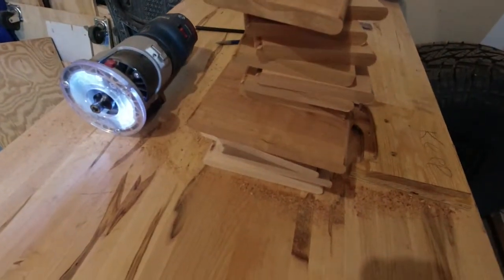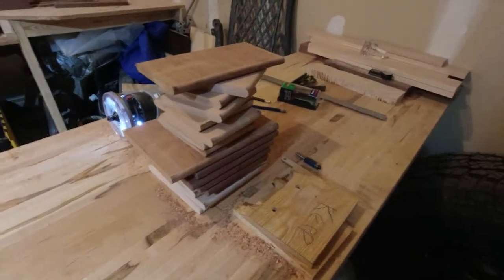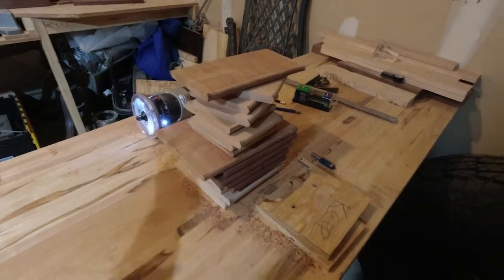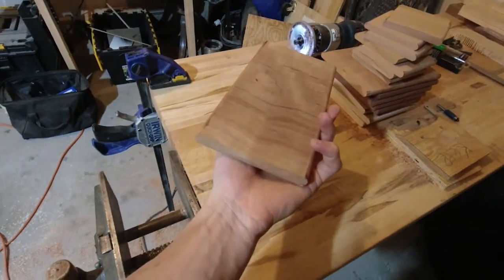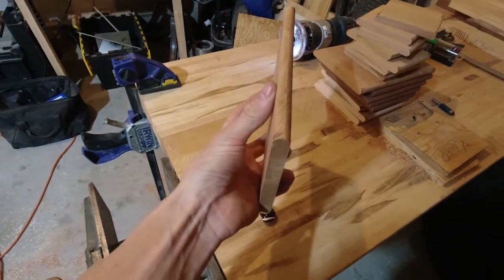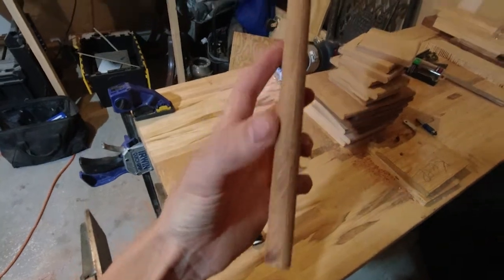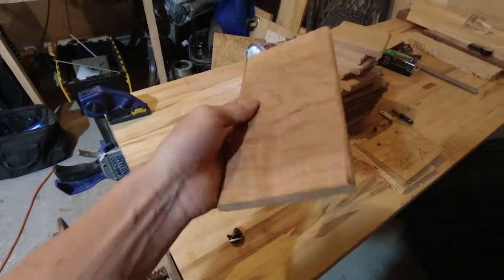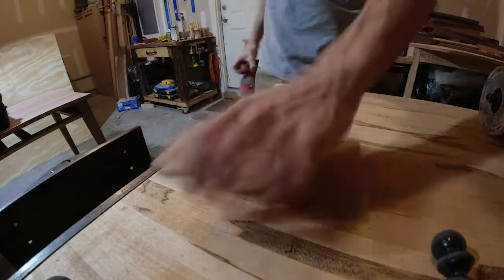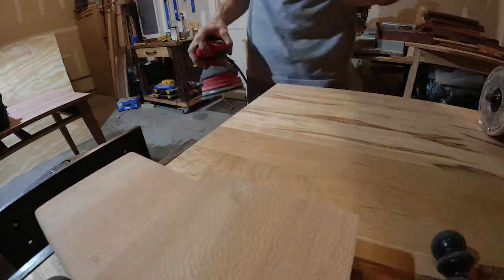Bunch of stock is cut here. This should probably make, I don't know, 25 or 30 handles. I just like these handles and I wanna go ahead and make a bunch of them while I'm at it. But one thing that I learned to speed this process along is to go ahead and sand the blanks at this point. So all the little inconsistencies and the router marks and any burning and planer marks on here are just gone, so you don't have these tiny little faces once we start to cut this up into smaller pieces.